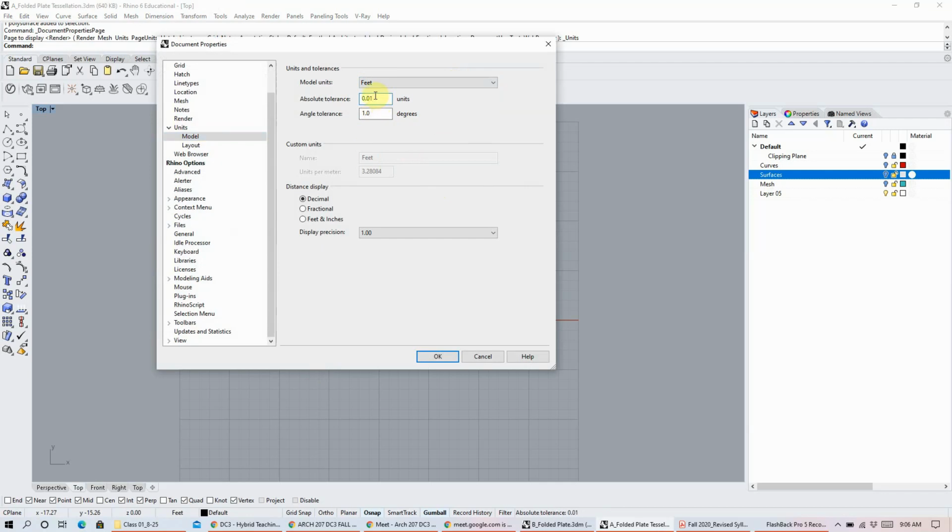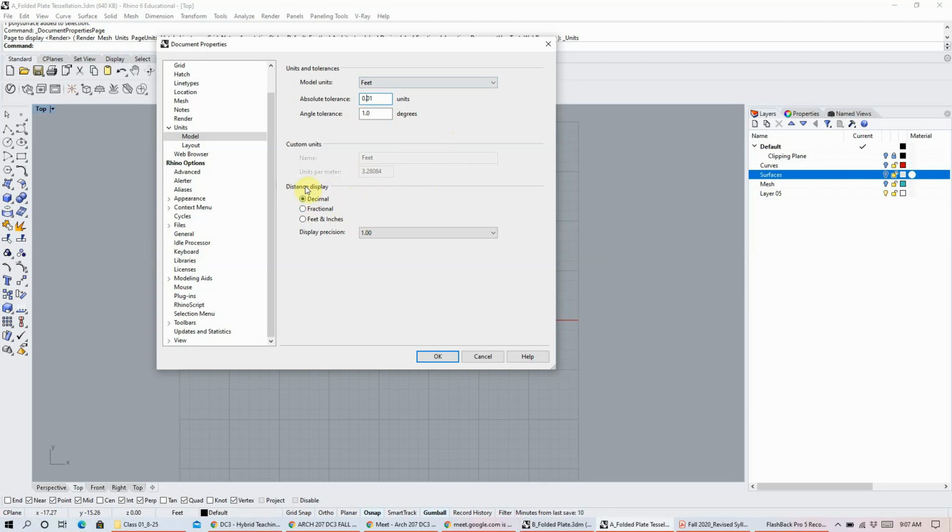So if you want to work very minutely, you probably don't need that for feet, but say maybe for inches you wanted to be super precise, you could add another 0 in here. I don't suggest it. Usually these defaults are fine, but at least you know you can control it there.